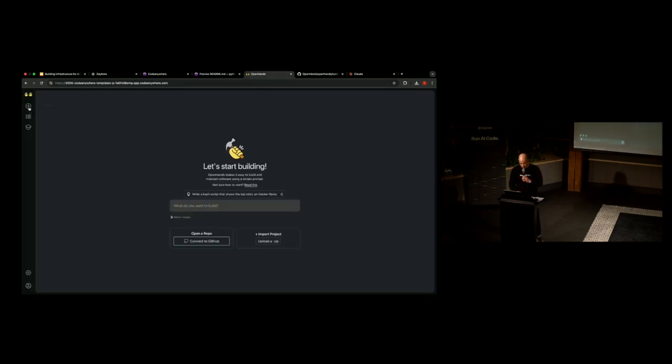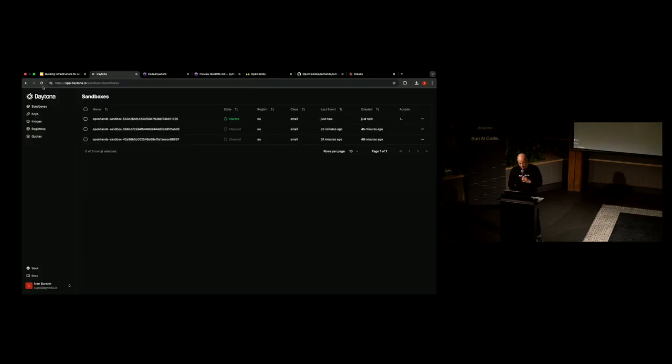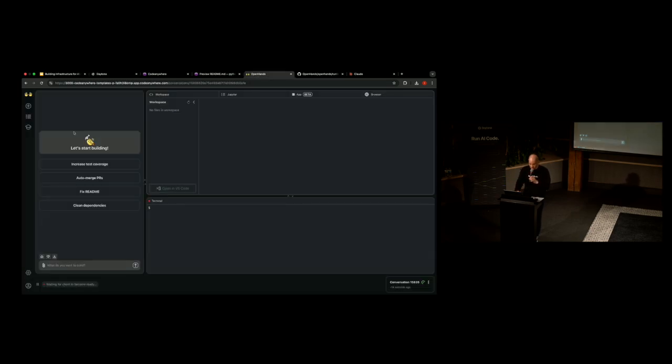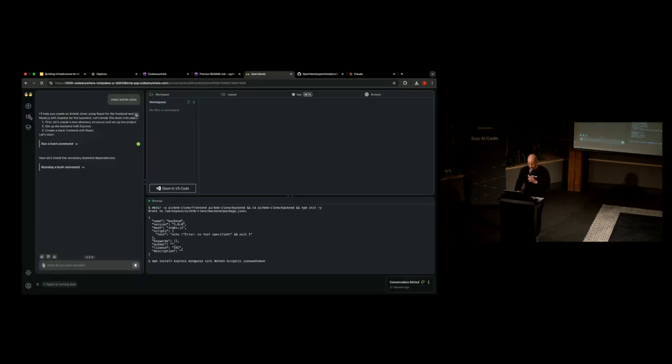I'll do another one, which is, I don't know, make me a flower website. I'm making this stuff up. Now, if I do that, you'll see over here that we have another sandbox started up, right? So I can have as many of these. Basically, in this use case, the agent is OpenHands, and OpenHands automatically spins up a Daytona sandbox for every single, let's call it chat, or every single operation that it's trying to solve at any single time. So now it's coding against that.